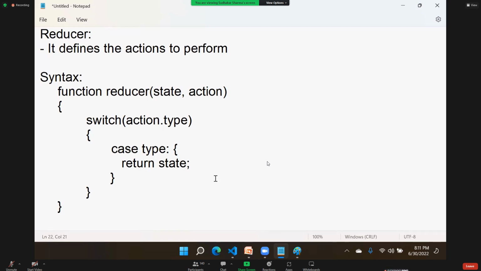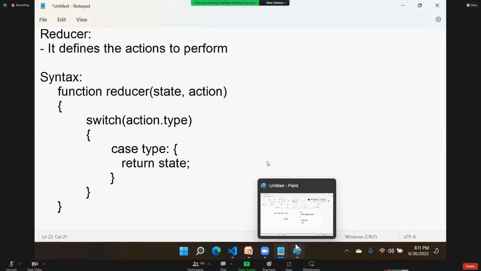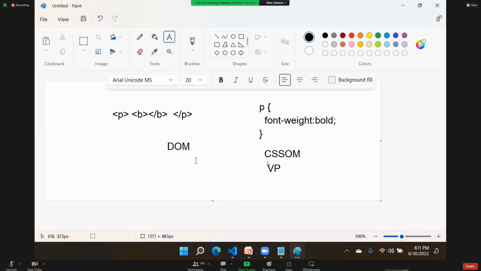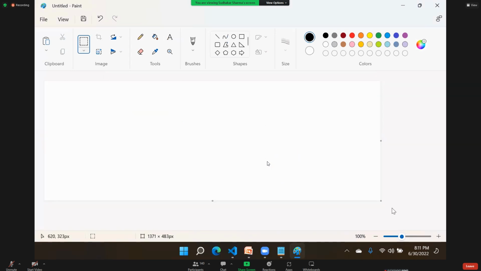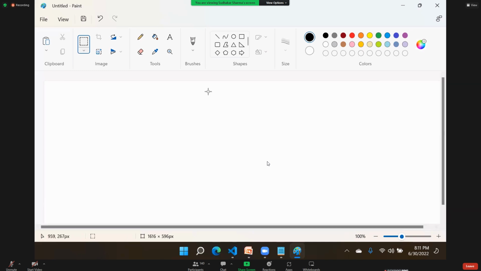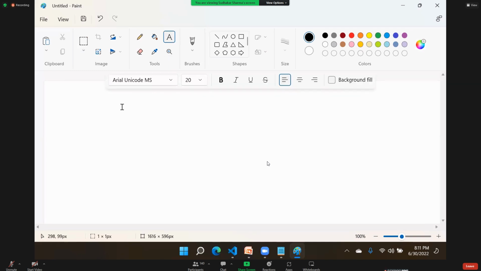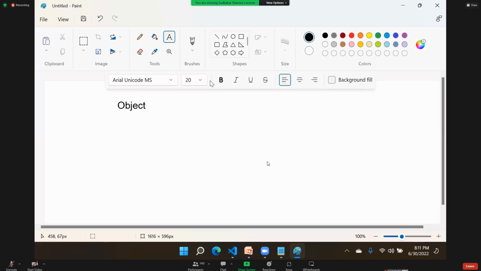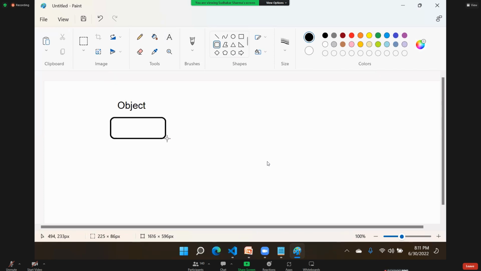The concept is, let me give another general example. Suppose we have an object, a button object.